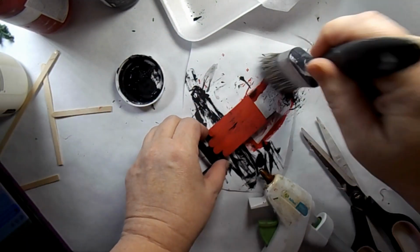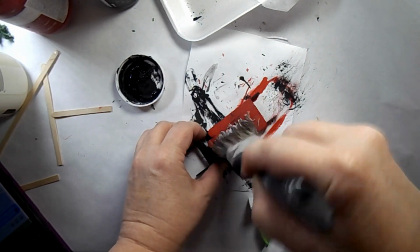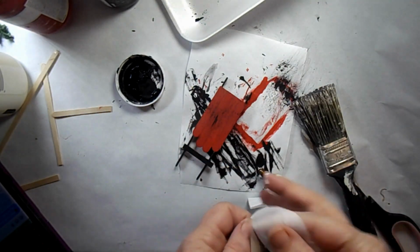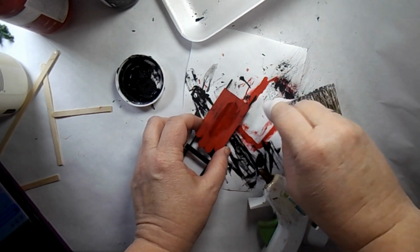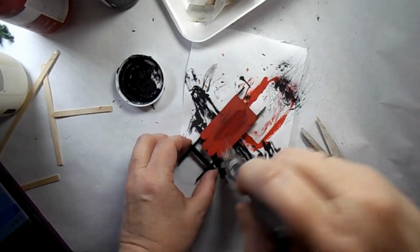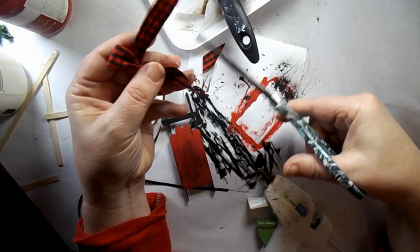But I wanted this one a little bit distressed, so coming in with a little bit of that black ink will do that. I think it pulls the black from the rail as well, but I didn't like that little blob in the center, so I just take some of that off, and once it dries a little bit, I'll come back through. I can always come back and do a little bit of red as well.